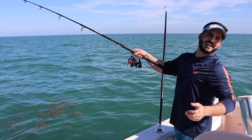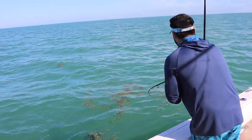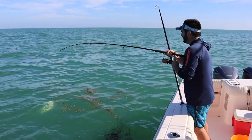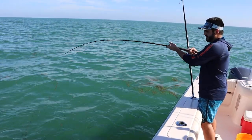Hey guys, we're here on the other side of the boat now, and we're still hooked up on the same fish. We got a little tangle over there, but he's still on. Picking up some grass, unfortunately. Oh, he's a good one. He is a good one. I'm gonna have to sweep him. Yeah, you're gonna have to get him with the broomstick.